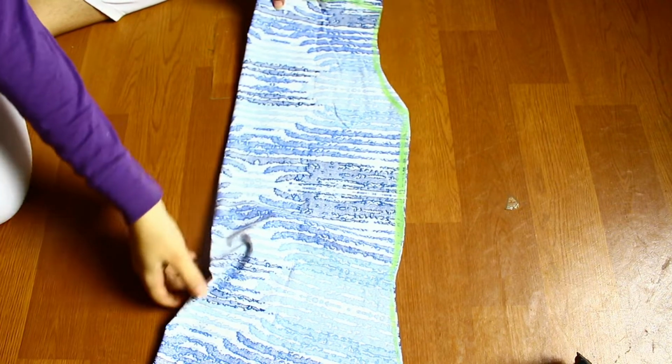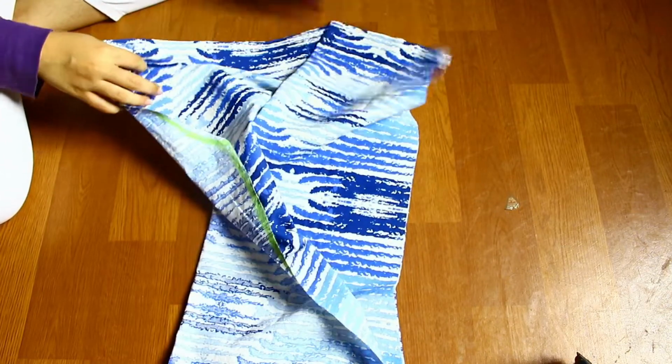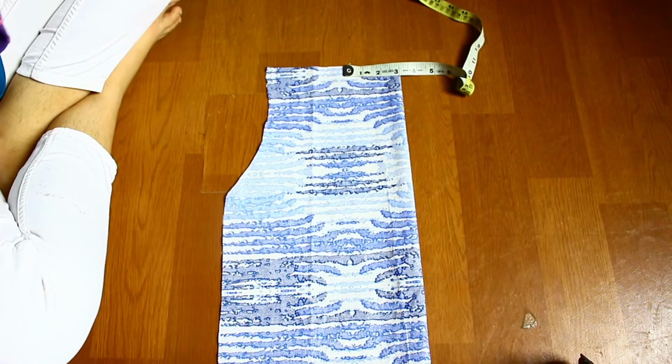After cutting, that's how it will look. So I'm having two pieces here. The first is the front one and the second is the back one. I'll be separating both of them and then I'll be marking the neck as per my choice. So I'm separating it here. This is the back side.